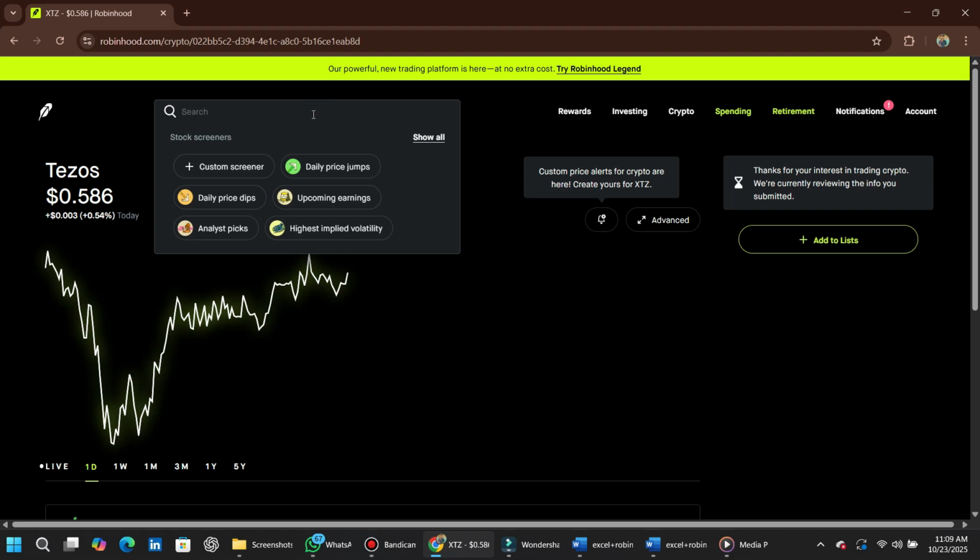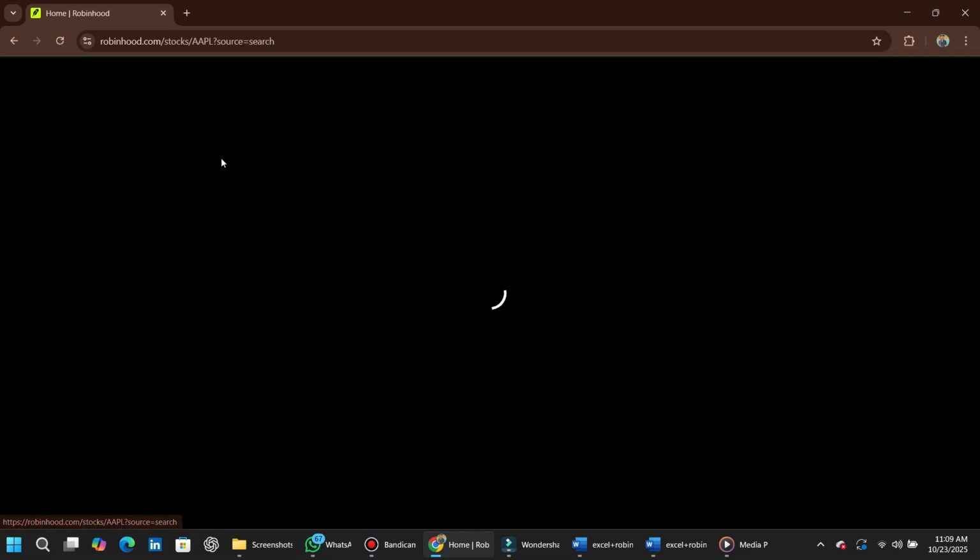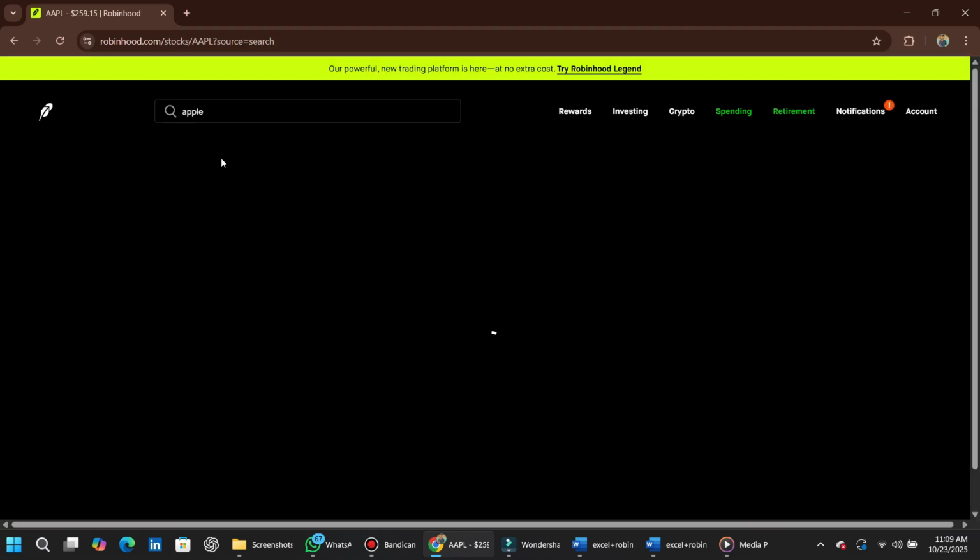If you don't see the option in the app, you can also open the Robinhood website, log in, go to account settings, and cancel Gold from there. And that's it. Now you know how to downgrade your Robinhood account to a cash account easily.